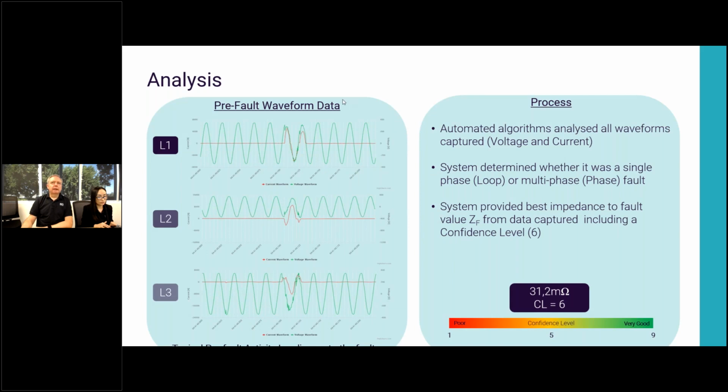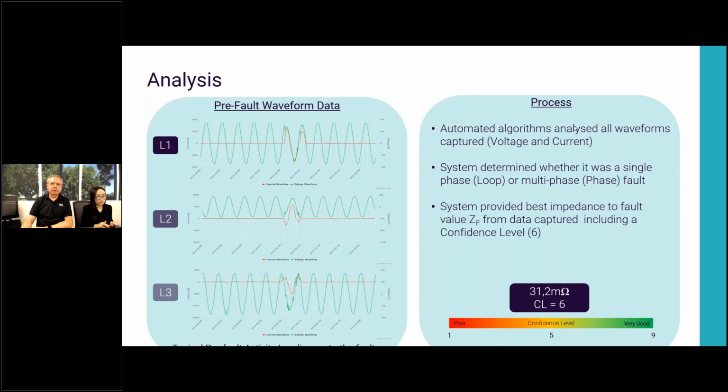We can see again that we've got multi-phase events occurring, on L1, L2 and L3, with typical pre-fault activity leading up to that. We're getting that event captured when we go above that 700 amp peak current waveform, often before the point where the fuse will go. So there's enough let-through current to be detected, but not enough to actually operate the fuse. So 85 events on this.